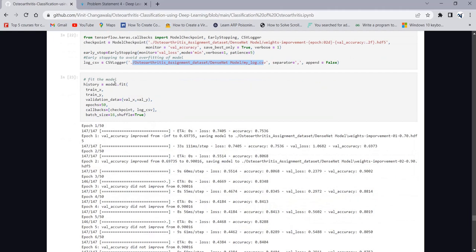Then further I have fit the model and assigned it to the variable history. In fitting, I have given train X and train Y, and validation data as val X and val Y. I have given 50 epochs and a batch size of 16.